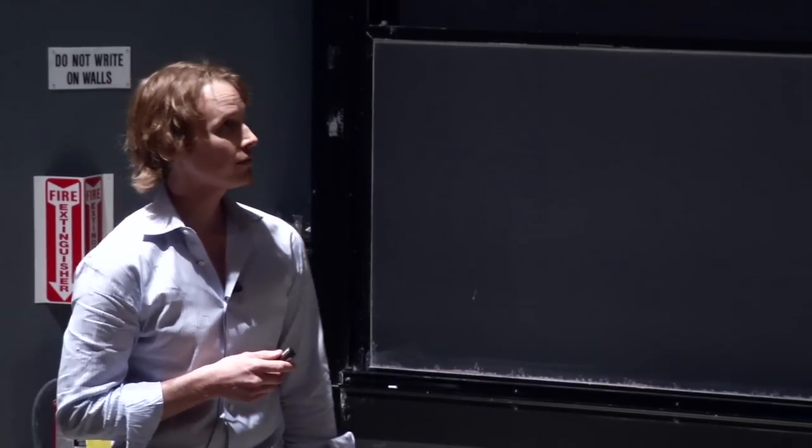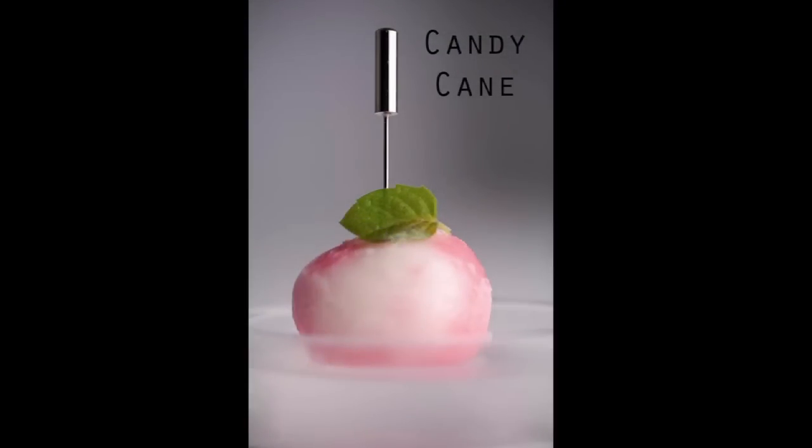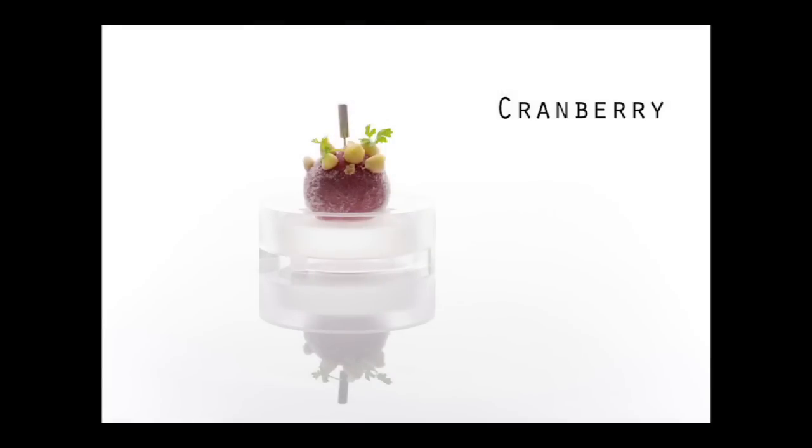Same principle made with candy canes. So around the holiday time, we try to interject some whimsical kind of nods to the season. So we literally take candy canes, cook them down in milk, thicken them with the Ultratex, freeze them, so you get frozen and chewy candy cane. Same concept with cranberry, some bitter orange puree. It's an interesting texture.